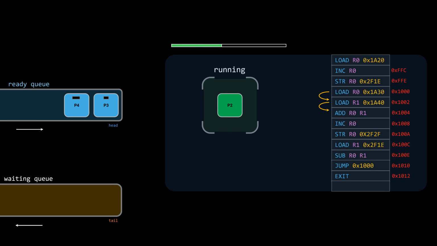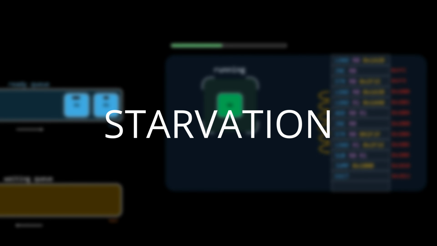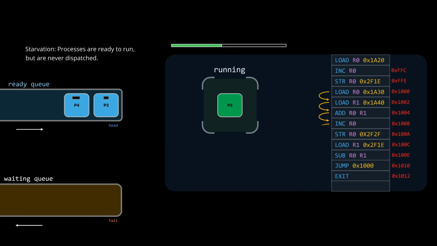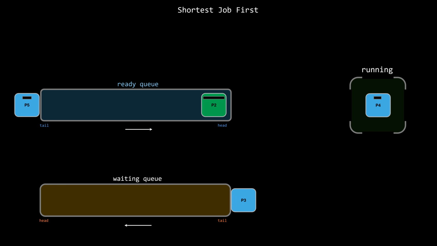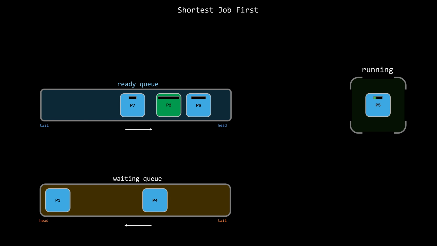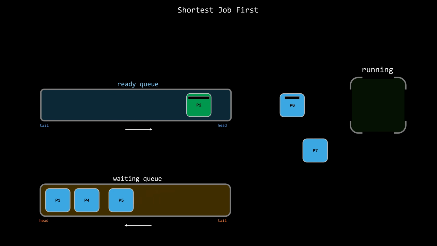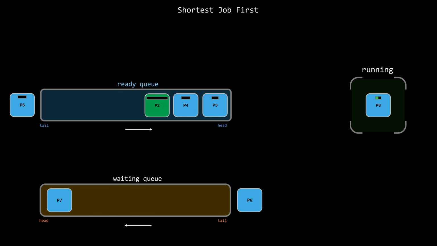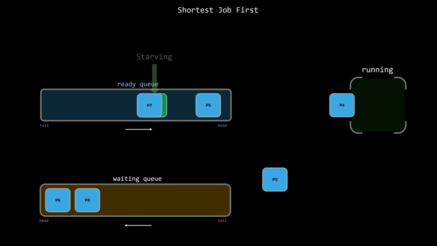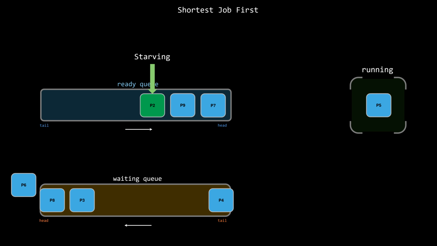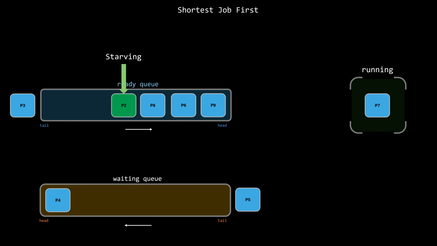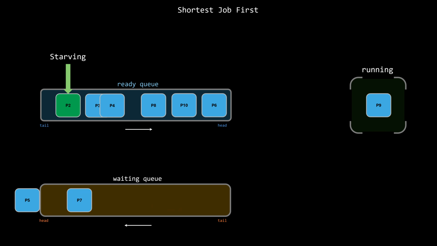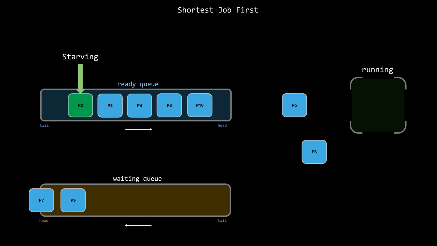Whenever a scheduling policy causes a process to wait indefinitely in the ready queue, this is called starvation, because the process is starving for CPU time. Even CPU-bound processes can suffer from starvation. For example, in shortest job first, a process with a long estimated CPU burst may be forced to stay in the queue indefinitely if many shorter CPU bursts continue arriving. The only way for this process to get CPU time is if no other process is in the ready queue. In real-world systems, this is unlikely, since hundreds of processes compete for CPU time.